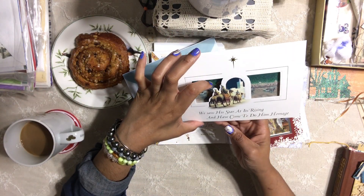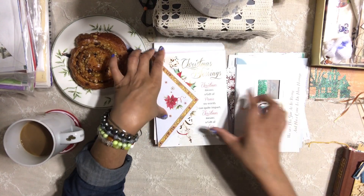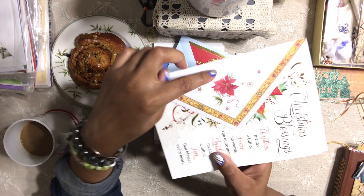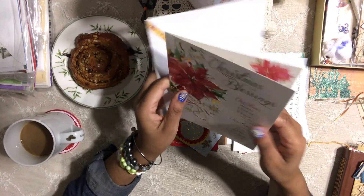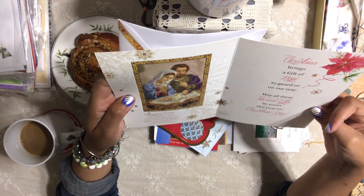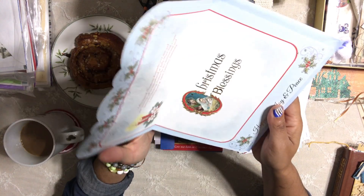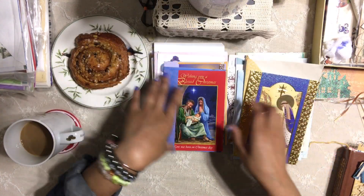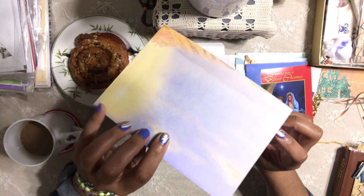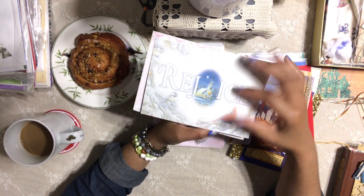This is really exactly what I was looking for. Look at this one — really pretty. I'm so excited. Look at these envelopes — they are beautiful, aren't they? Gorgeous! I should go a little faster or we'll be here forever. This bundle I just opened — everything in here is exactly what I wanted. Look at this envelope, how beautiful.